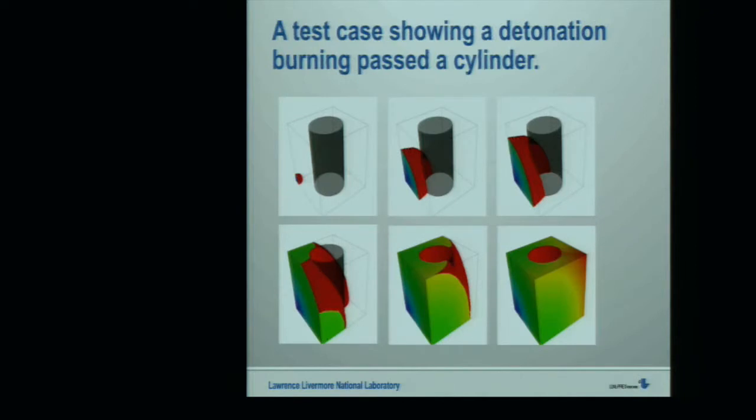Here we have a box full of some explosives and a hollow cylinder cut through it. If you start a detonation in one corner, it starts off with this kind of spherical shape, and that progresses out. All the work is done basically in that red area. So if you have 4,000 processors trying to work on that little spot, they're not going to have a whole lot to do. So the parallelism is quite poor. As it progresses, it works around the cylinder, and then at the end, it completes.